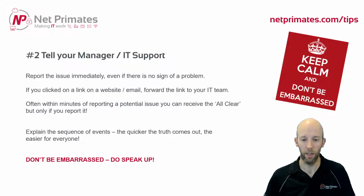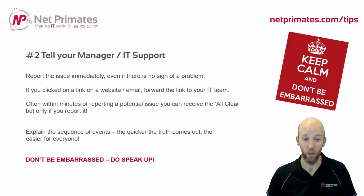Often we'll find that people are reluctant to say that there's been a problem or are worried about coming forwards, whereas in actual fact we can very quickly say, yeah, no, we looked at it, that link was fine, or it was a legitimate link, or we've changed your password, but we checked your account, nobody else logged into it in the few minutes since the incident, and therefore there's nothing else to be concerned about. It was just a phishing email. If you don't tell us, it could be hours, weeks, days, months before an incident comes to light, in which case the implications of that could be a lot more severe.